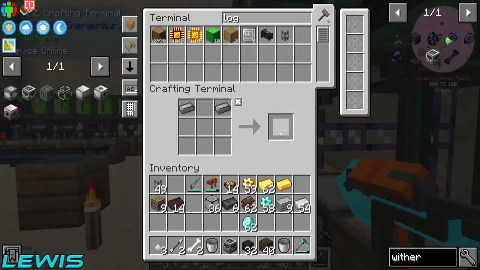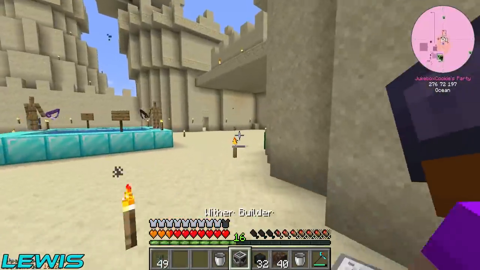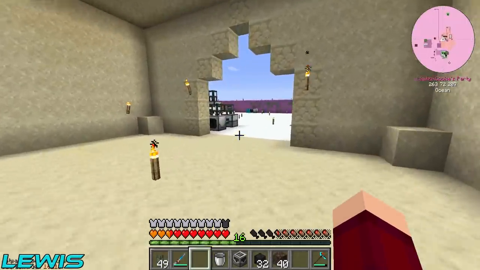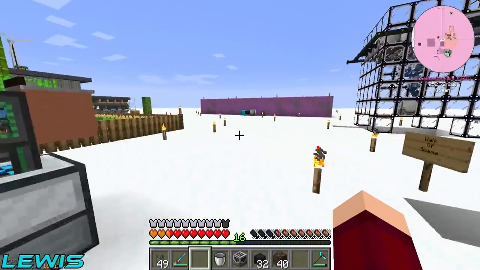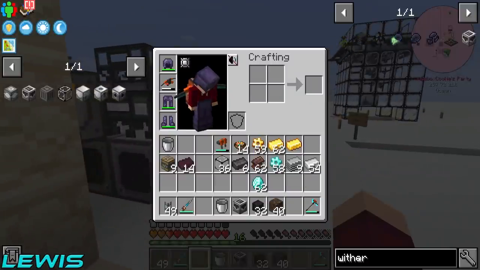Do we not have any logistical singularity? Let me get some of those out. Okay, let's head on over there then. I've got some logistical transporters. I don't know if you have as well. I just made some more. Here we go. I'm just making a sand singularity real quick. Oh, I need another thing. What is it called? Is it called logistical?